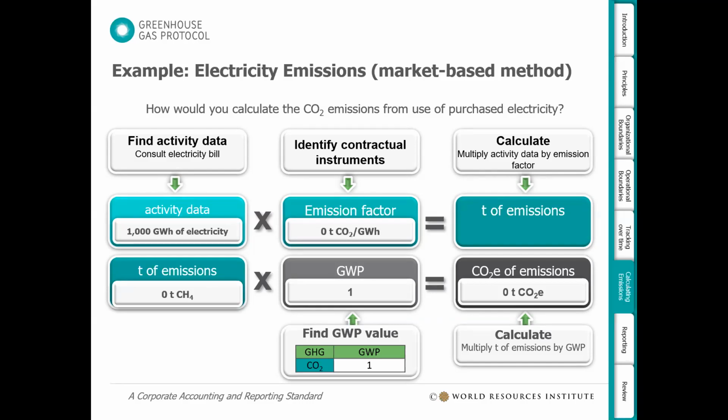Another question is, for activity data with multiple types of greenhouse gases, do we add together the carbon dioxide equivalent? So this question relates to reporting requirements in the corporate standard. We'll cover those in detail tomorrow, but for the time being, companies have to report the emissions of each gas separately, and then emissions of each gas in units of carbon dioxide equivalent. Once they've done that, they can sum up the emissions across gases in units of carbon dioxide equivalent. But we'll look at that more closely tomorrow.